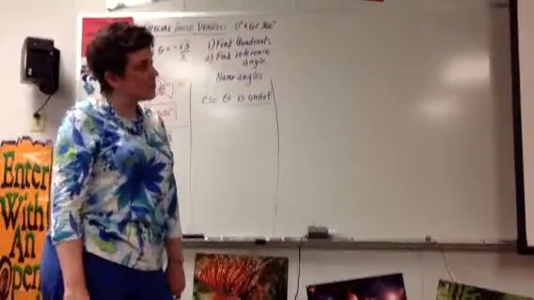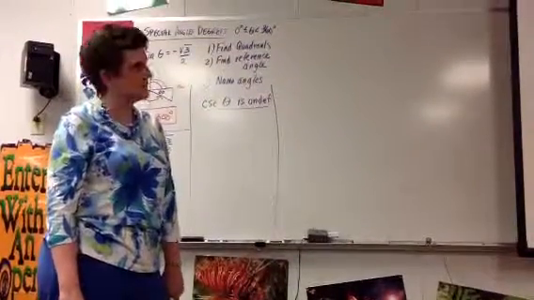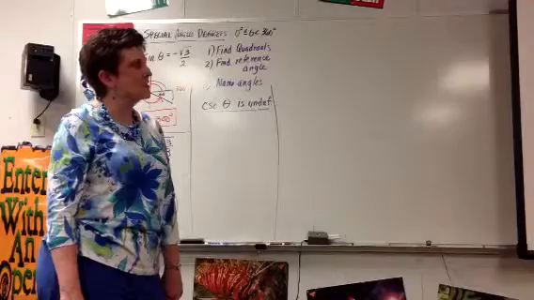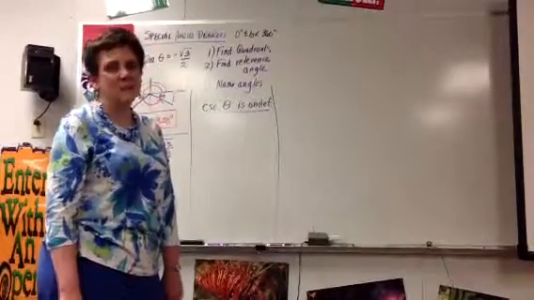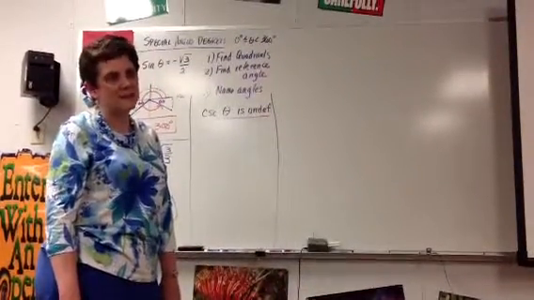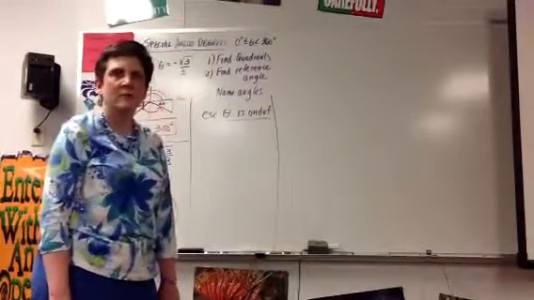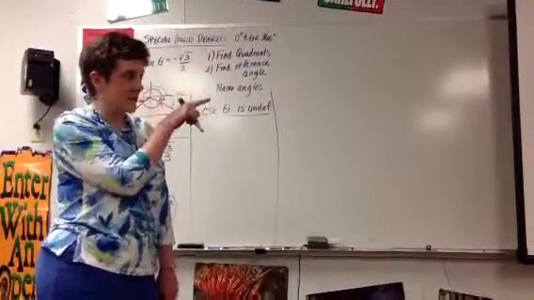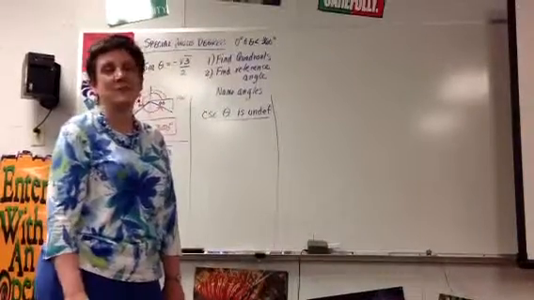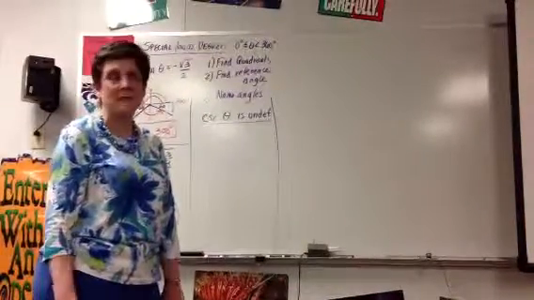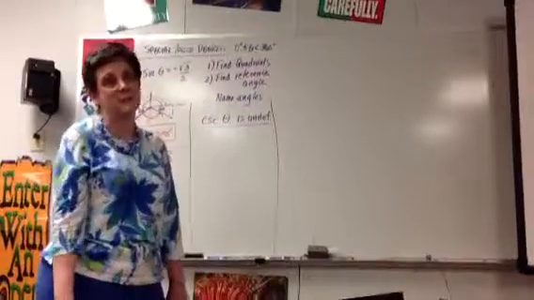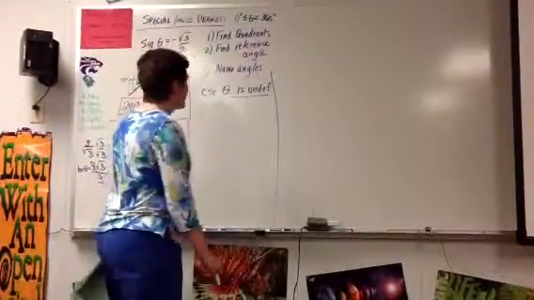0 degrees, the top row is 0, 1, 0. 90 degrees, you get 1, 0s, or undefined. If you have a problem where you have a 1, a 0, or an undefined, it should scream at you, I have a quadrant line! Other than, notice, tangent of 45 is 1. If you're working with tangent, you can get 1 somewhere else. But any other time you see 0, 1, or undefined, you're sitting on one of the quadrant lines.